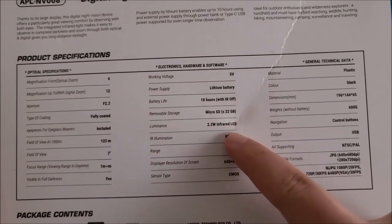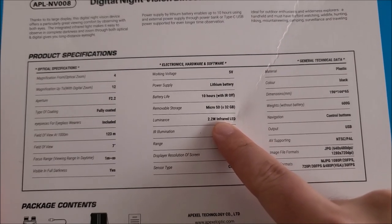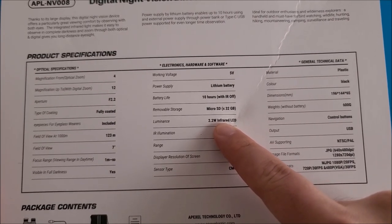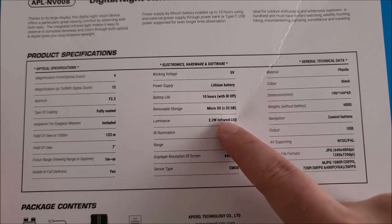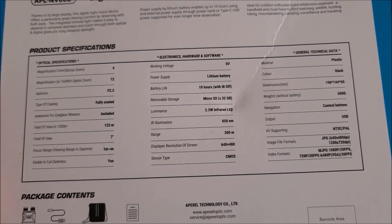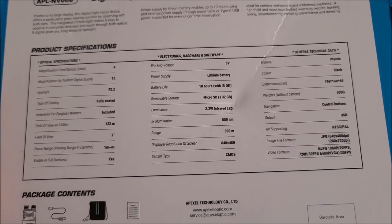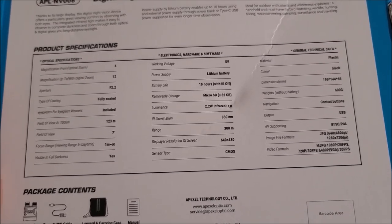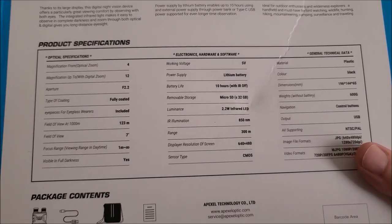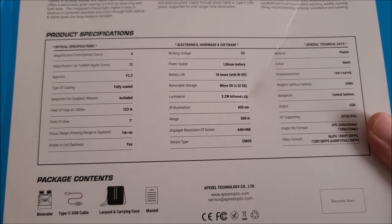But yeah, in a nutshell, important things, 2.2 watt IR LED. This is 840 or 850 nanometers, I believe. So it is actually visible to the human eye. Very faintly, you'll see a faint red glow. So this isn't, like I said, made for stealth missions or anything like that. If you're trying to follow someone in the dark, they'll definitely see a glowing red dot following them.